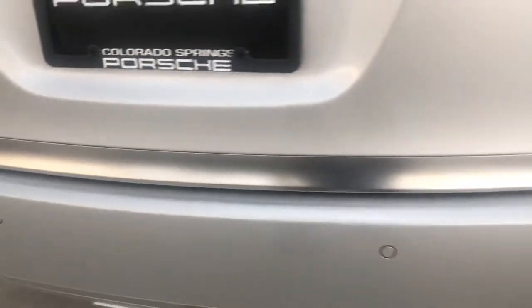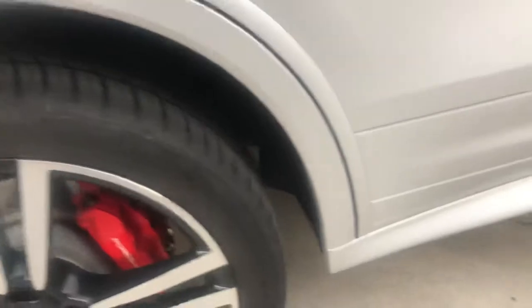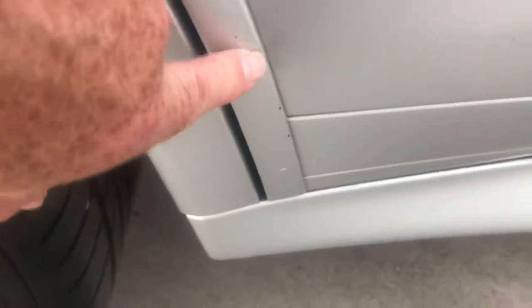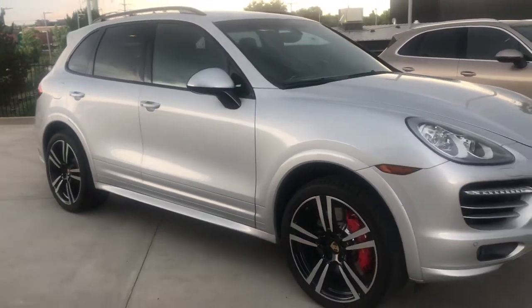On the back here, there is just a little bit of dimpling, which is pretty common on these on this silver trim. And I noticed just a few little minor nicks on the trim down there. And then just also in the front here, kind of as the tires throw up rocks and sand — nothing real visible unless you're up close to it.